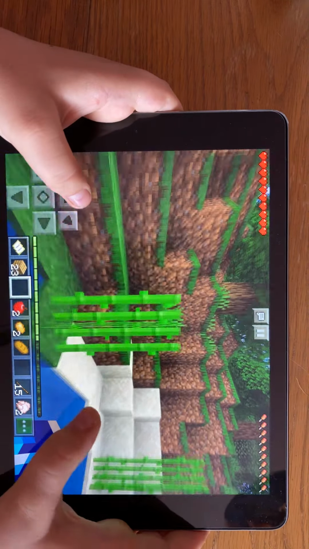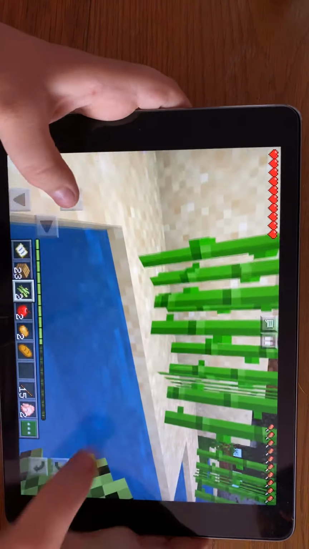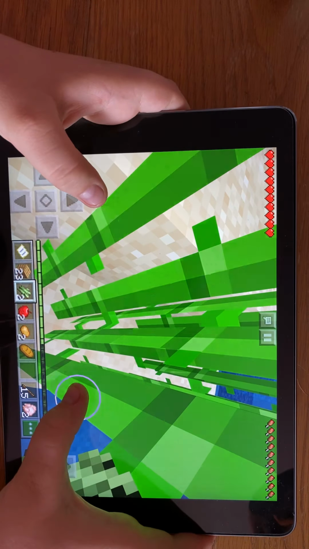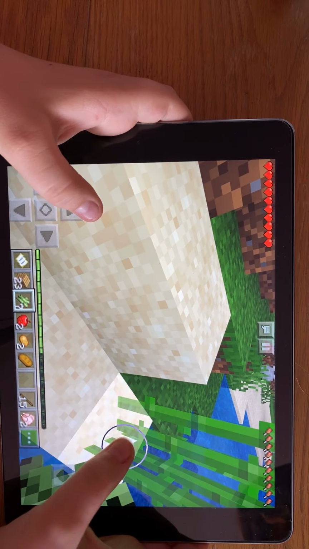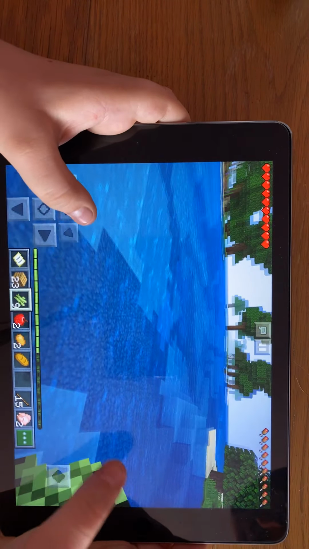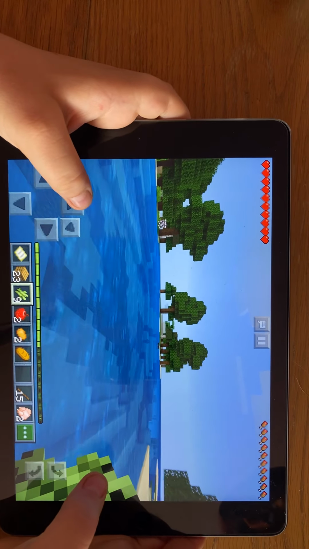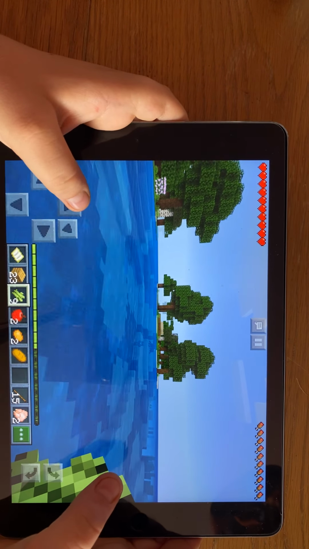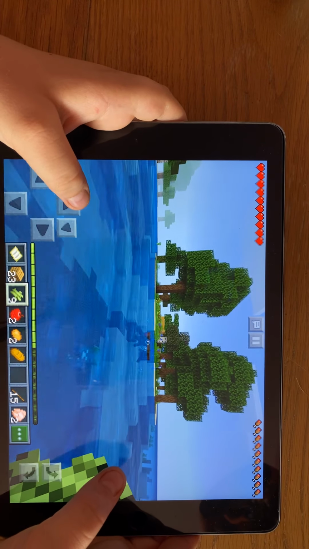So let's collect the sugar cane up. Just break it all down from the bottom so it all falls. And let's just go back over to our island. I'm going to remember our island as the tree island because it's got lots of trees on and it's an island, so it has to be the tree island.